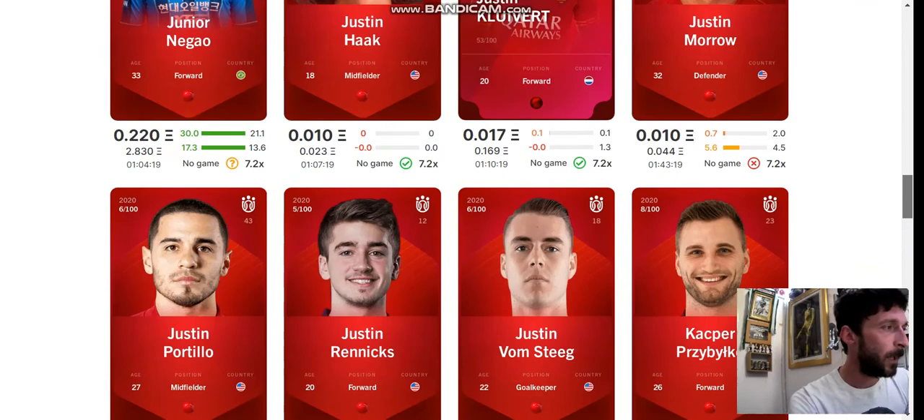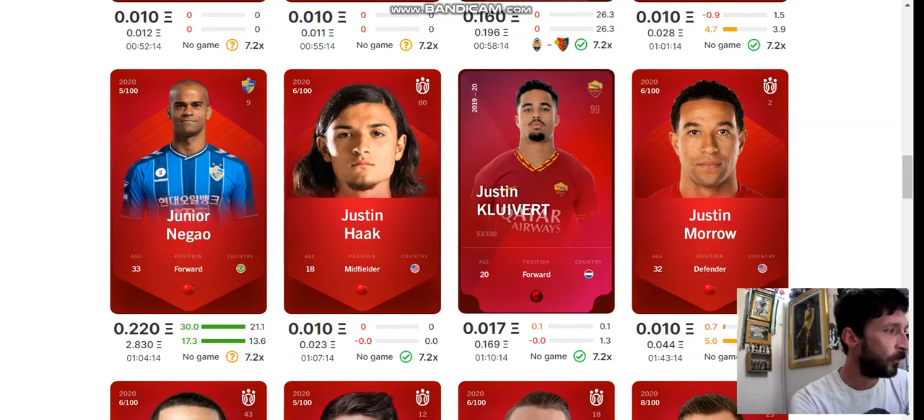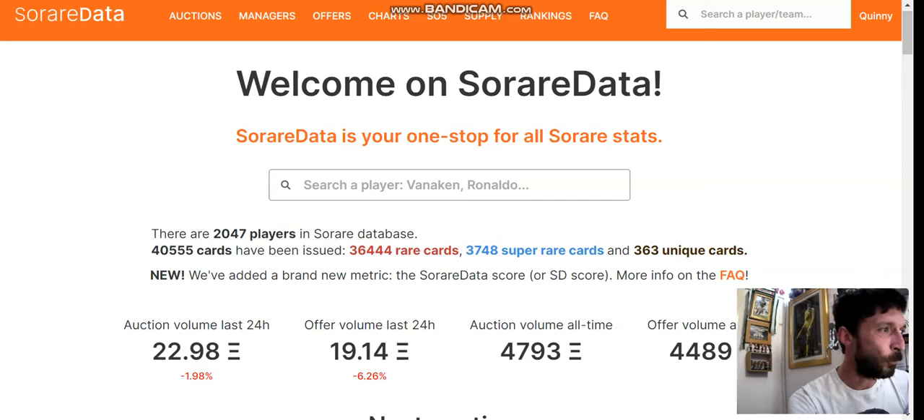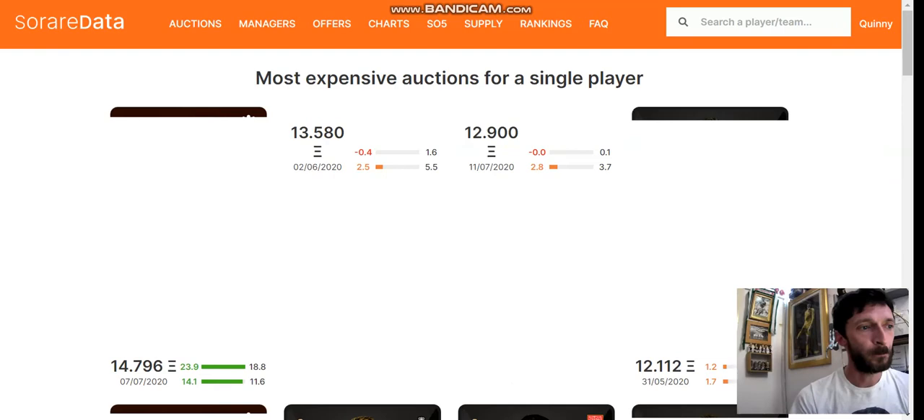This is a great gauge and it helps you find unknown players as well — like Junior Negal, whose stats are incredible. Being a Brazilian forward in the K-League, he absolutely storms it, and his average ether price is 2.830. He hasn't been available on the market very long, so that price will be very accurate and current. Even this homepage alone gives you oodles of information you can use to capitalise on. Click into Auctions and you can see ongoing auctions, ended auctions, most expensive — absolutely everything you could want to collect your own data and make your own extrapolation of the market.